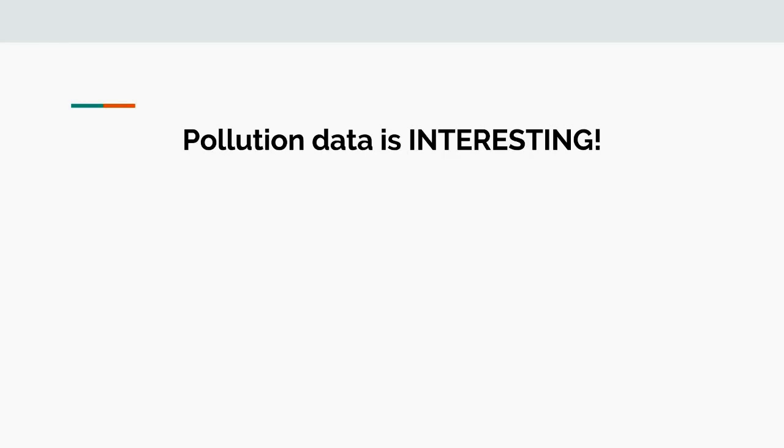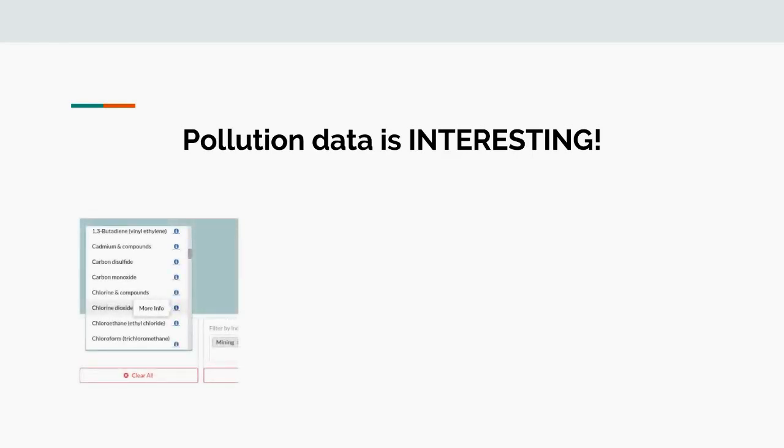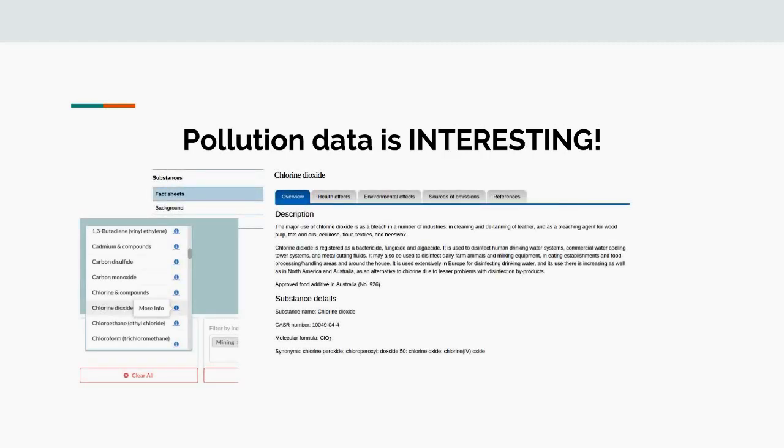So that's great and all, but who really cares about pollution data? Well, it turns out pollution data is very, very interesting. When you look at substances, you can actually access more info, and it turns out that the National Pollutant Inventory has kept up to date through all these years. Fantastic descriptions, substance details, health effects, and you name it, everything you could possibly want to know, it's all in here. And say there's a factory down the road, you're worried about what it could be polluting you with. Well, now you know. And you know how to avoid getting sick as a result.